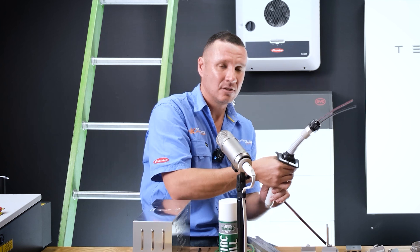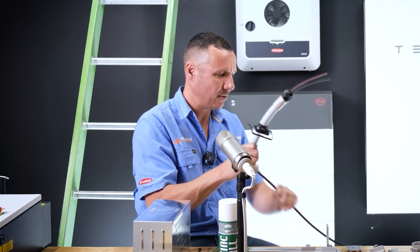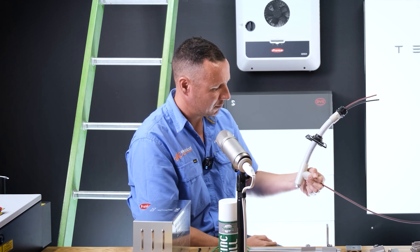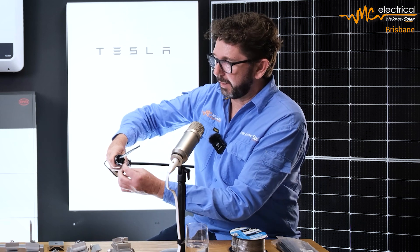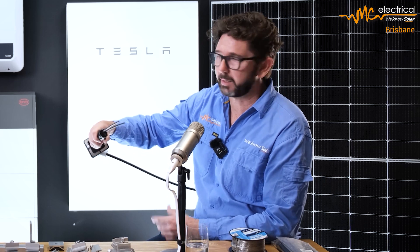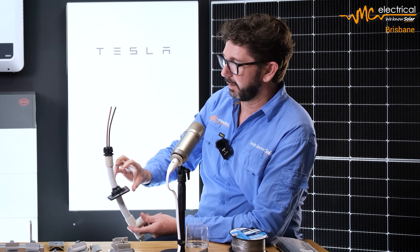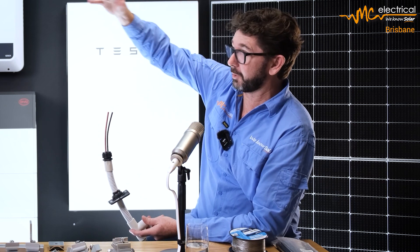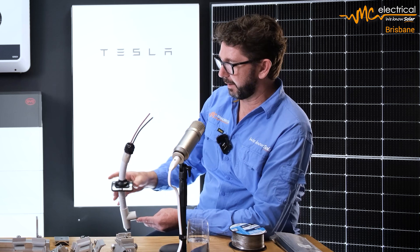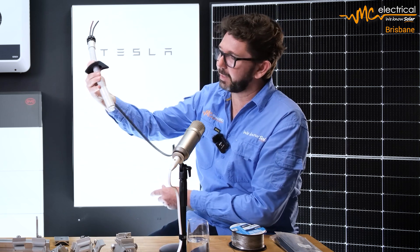Let's talk about the cable run. From the solar panels on the roof the cable comes through a dektite out of the tin sheet, runs along the rail to the panels, and then comes down to the inverter. Even with a multi-hole gland — which is completely waterproof — it's not airtight. As air pressure changes and the system heats and cools, lower pressure inside draws humid air in. With conduit running the whole way through the roof, that moisture can condense and either get into the isolator or drip down into the inverter.